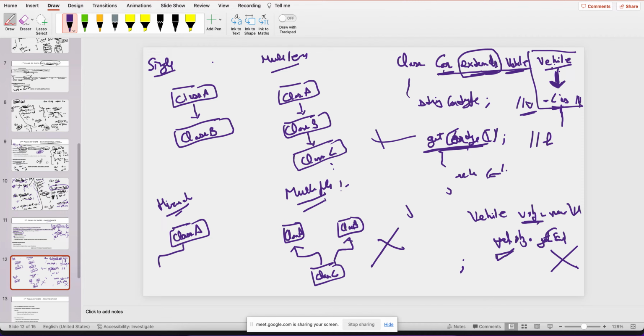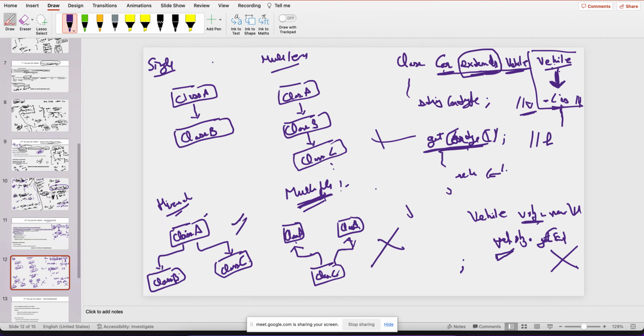And hierarchical is class A, class B inherited from class A, class C inherited also from class A, right? But from class A and B, a C cannot have it. This is not allowed, right? Till here it is allowed, hierarchical is allowed. From one class, class B can extend class A, class C can extend class A. But in the multiple, from both the classes, this is not allowed.